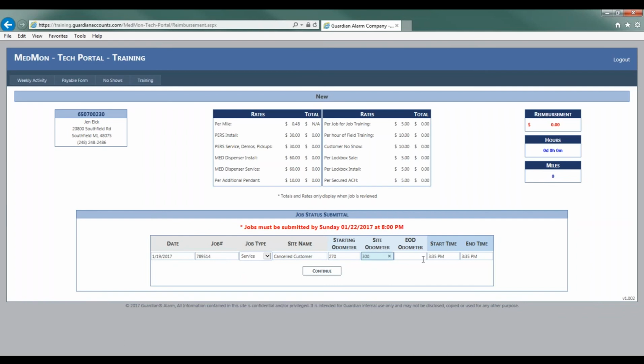And this is my last job of the day, so I'm going to enter in the mileage it took me to go home. And I'm also going to enter in my travel time and time to complete the job.